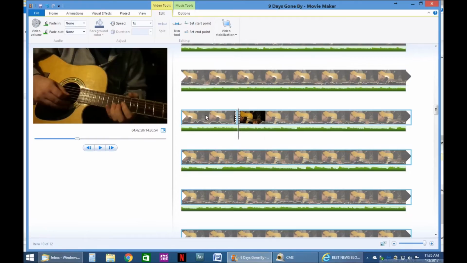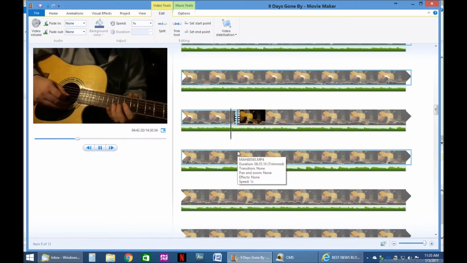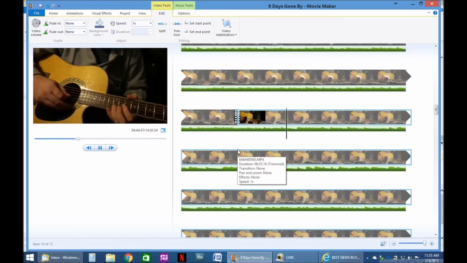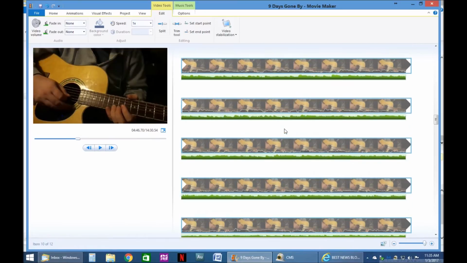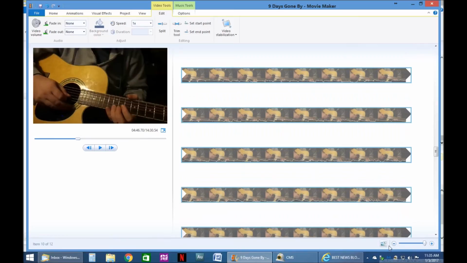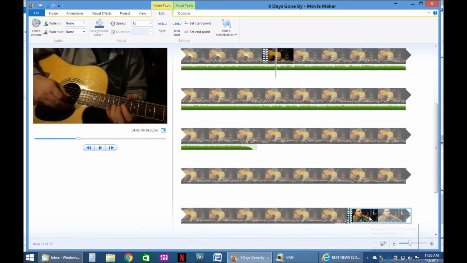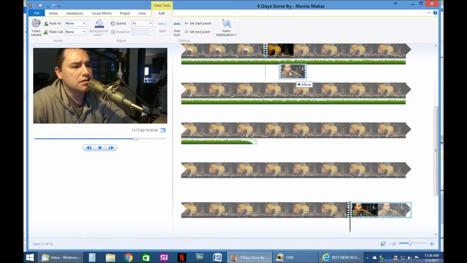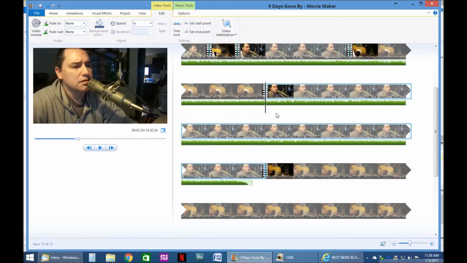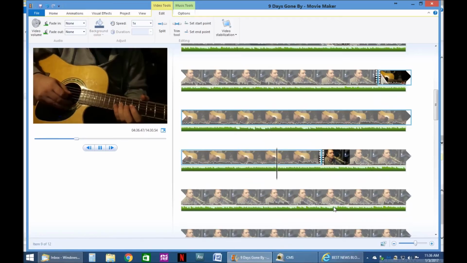Okay, so now we're at the end of the solo, and I've already split it. And enough time before the vocals start to do a transition. So I'm going down here to the bottom again. Actually, I'm going to zoom out a little bit so it doesn't take so much time to get it up there. So I'm going to drag this back up to that split. Zoom back in a little bit here.